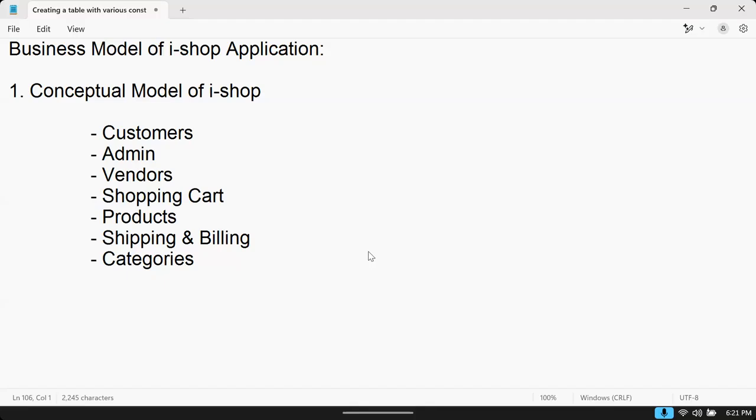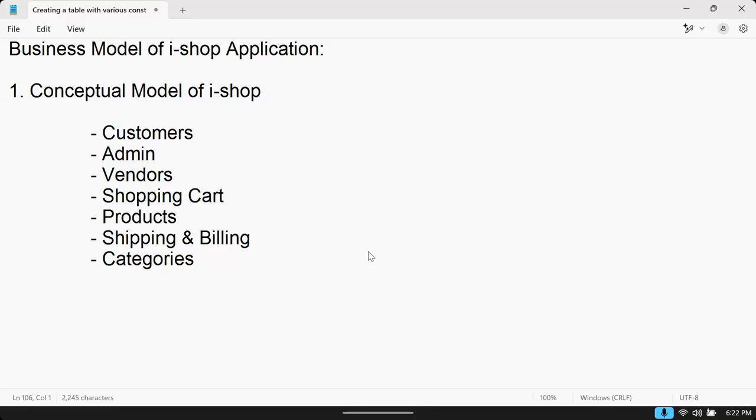Okay. Is there any relation between customers and vendors? A vendor is the person who supplies the product. Is there any relation between customer and vendor? No, there is no relationship, because the customer will not directly buy from the vendor.